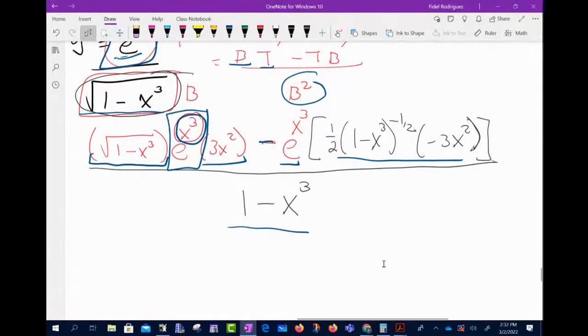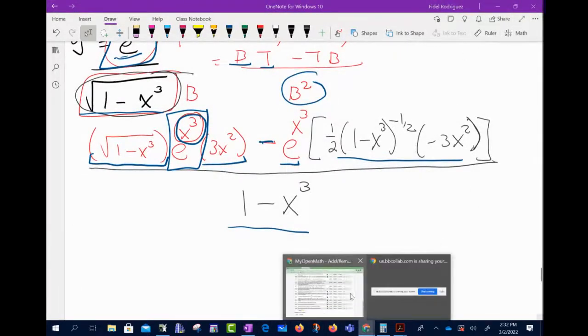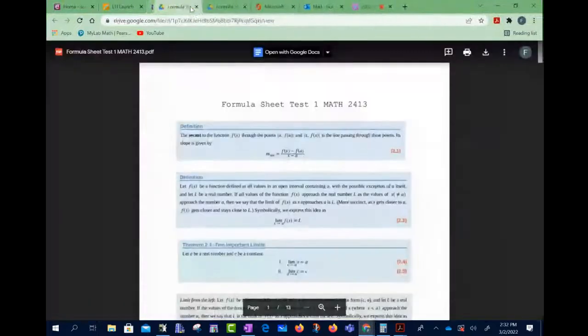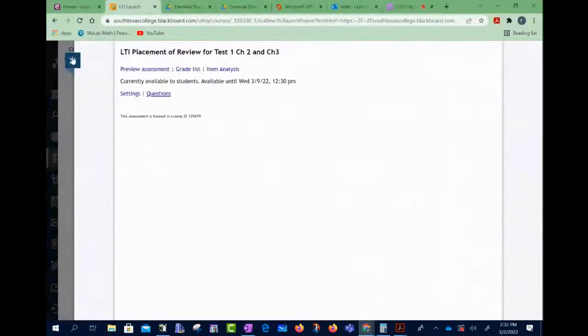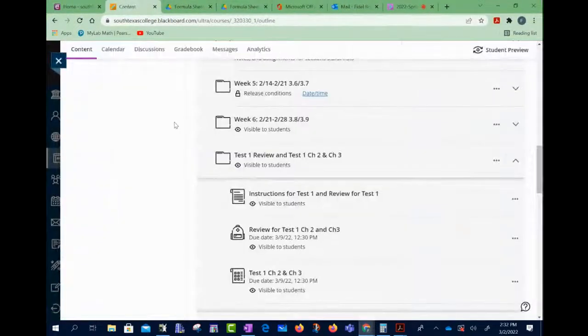So this is how I look at it. Our class is not an online class, right? It's an in-person class. So the way I look at it is, if your schedule is so busy that you don't have time outside of class to take the test, I'm giving you Monday to take the test. But I open up the test early so that if you want it, you don't have to wait until Monday. But nobody can ever say, well, he didn't give me time to do it. You understand my point?